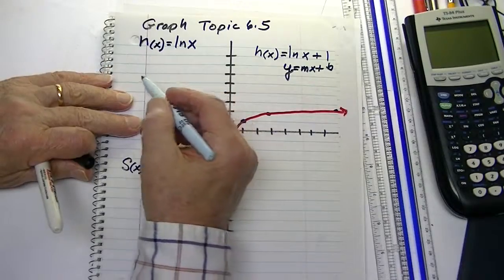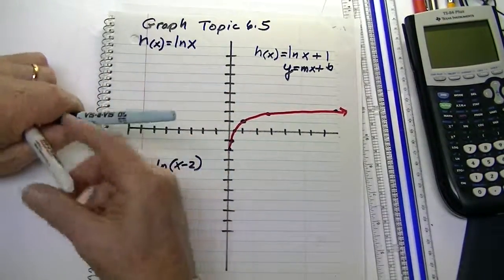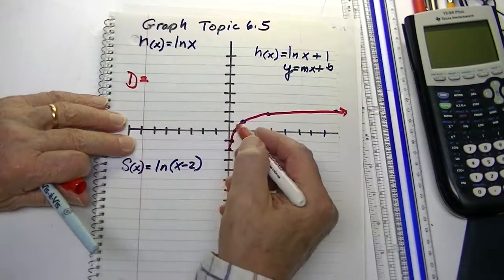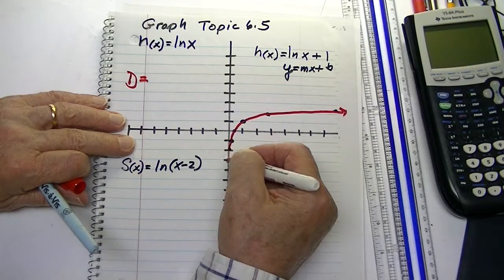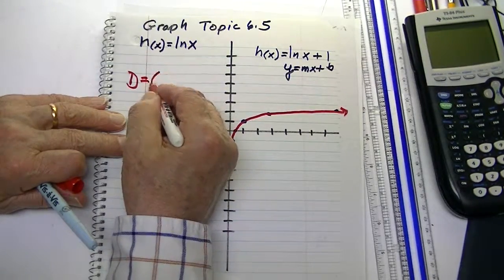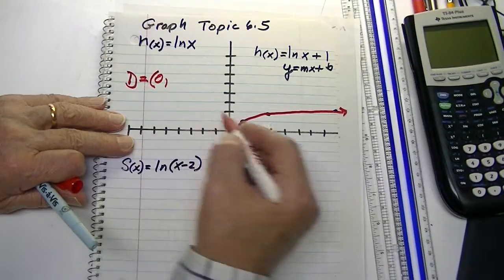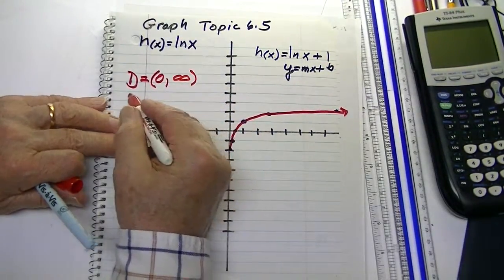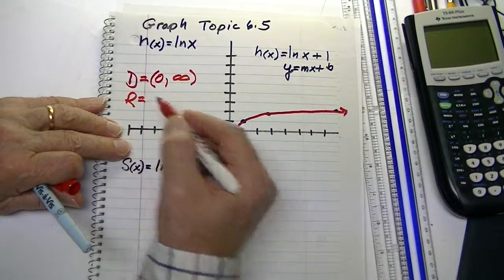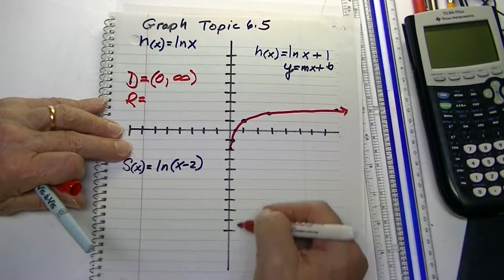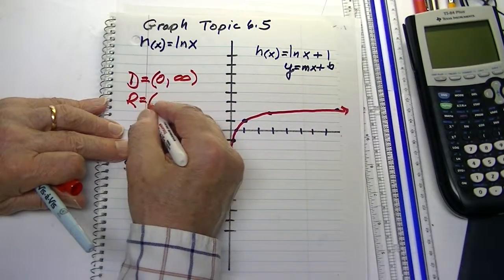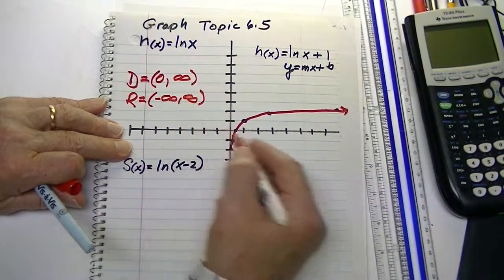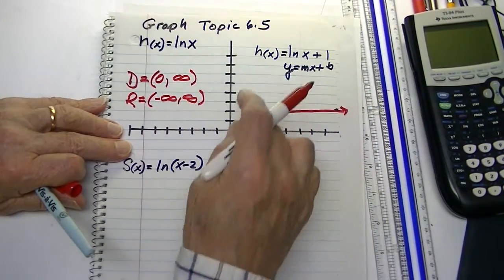Now we didn't list the domain yet, but let's do so. I'll put it in red. Our domain—again, it never quite reaches zero here, so this is going to be zero, but it doesn't reach zero and goes to positive infinity. Well, our range—again, this goes all the way down, or in a sense, coming up from negative infinity for our y units all the way up to positive infinity. Now it's the same for this one and this one.